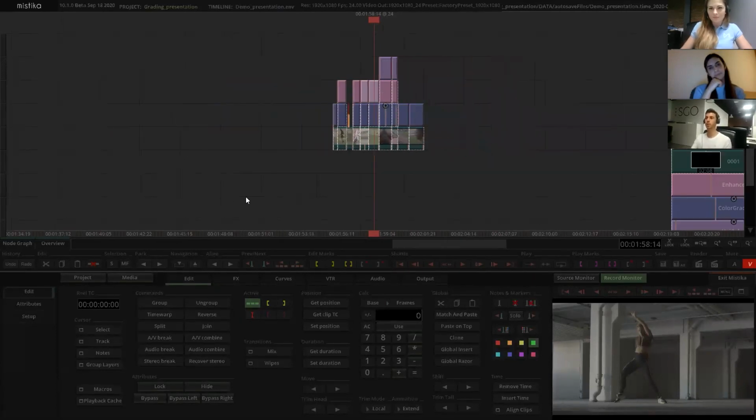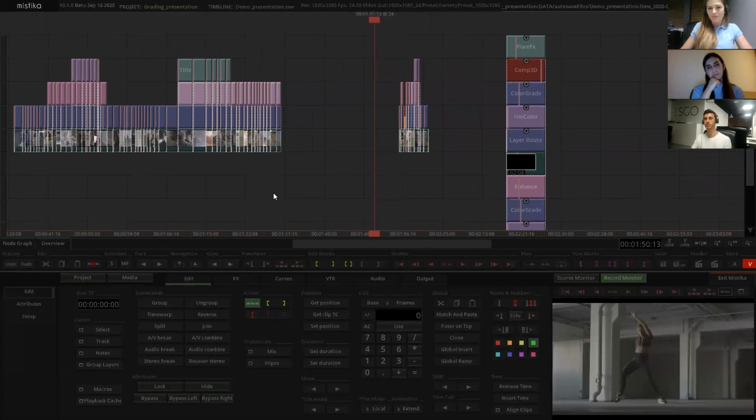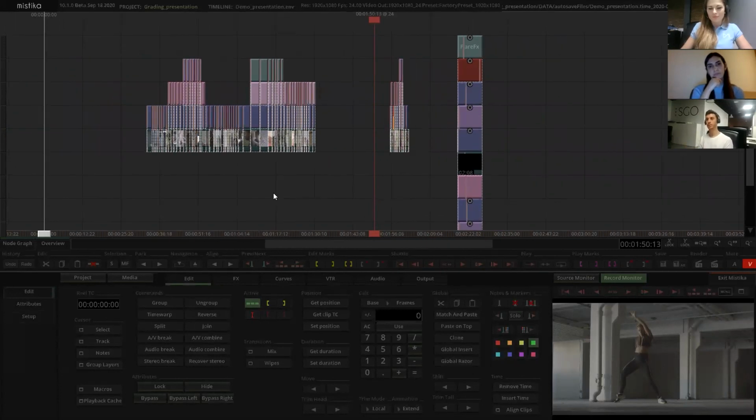So this is a quick approach of how you can manage different versions, different shots, different outputs in the same timeline. As you can see, we are combining here different projects. We have the master project, a secondary project, and a visual effects project in the same space, and it's fine. The timeline in Mistika is color space agnostic, so you can combine any amount of color spaces. It's resolution agnostic, so you can combine any amount of resolutions, and it's frame rate agnostic, so you can combine any kind of frame rates. So again, it's a really, really powerful tool for any kind of post-production workflow.